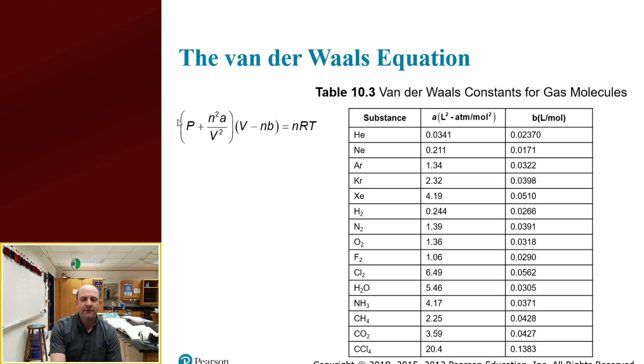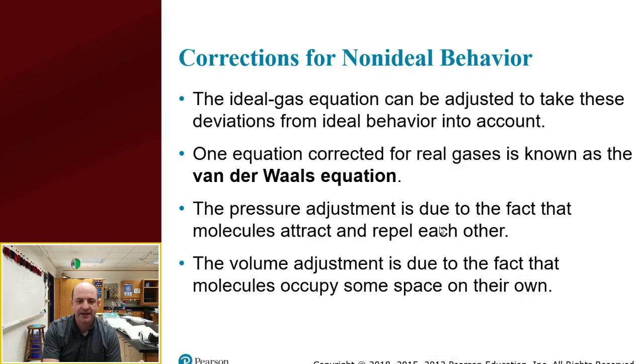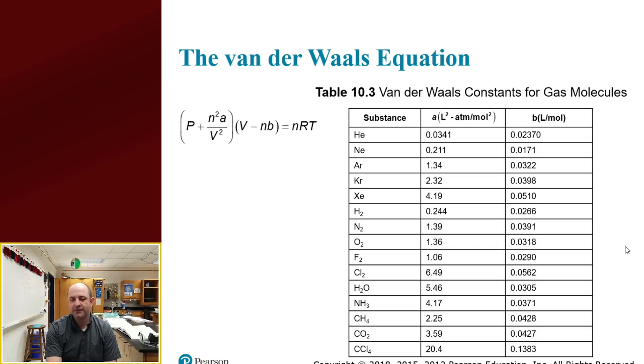The key thing is you might be asked to memorize this, but you're going to be given these numbers if it ever comes up. And so it's more of, can you plug the numbers in? Can you understand the rationalization that we have to adjust, and this is the important part, do we have to adjust that molecules and particles and gases, they do attract and repel each other. They really do. That they do take up some space. And so if it doesn't follow the ideal gas law, it's one of these things or both that we have to account for. That brings us to the end of the chapter.